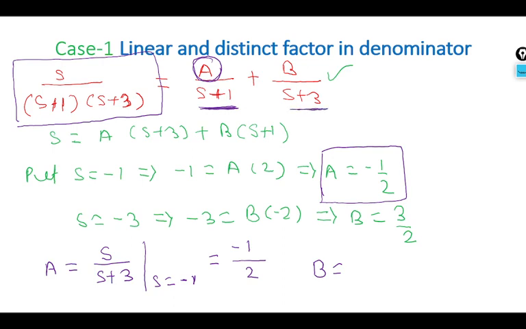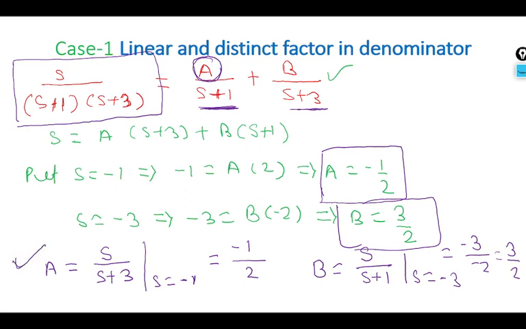To get the value of b, we do the same thing. We ignore s plus 3 from the given fraction and write down the remaining, s upon s plus 1, and by equating the denominator to 0, s plus 3 is 0, so s is minus 3. So minus 3 upon minus 2, which is 3 by 2. That's the same value of b. So this is the shortcut method, and you can use it in the exam. The main thing is you should be able to get the values of these constants. Once you get the constants, you can easily find the inverse Laplace, and we'll see that while solving examples of inverse Laplace.